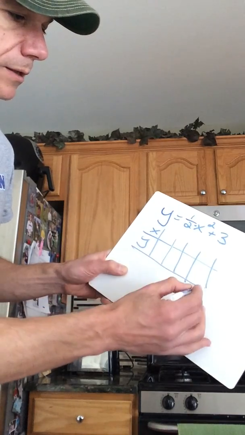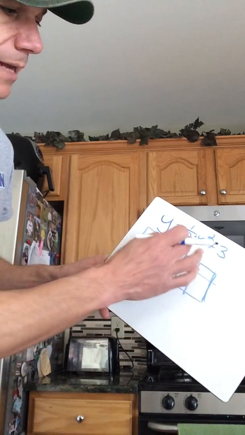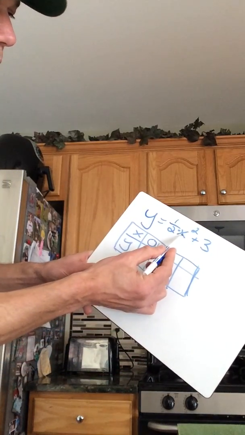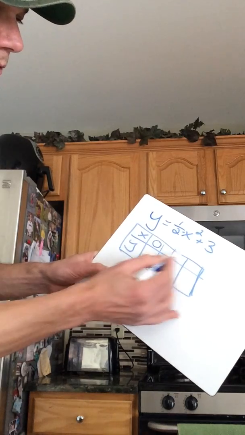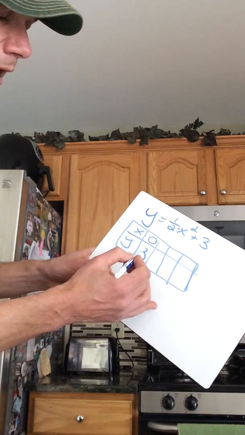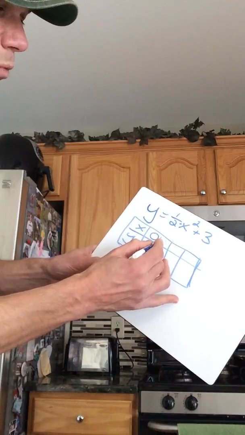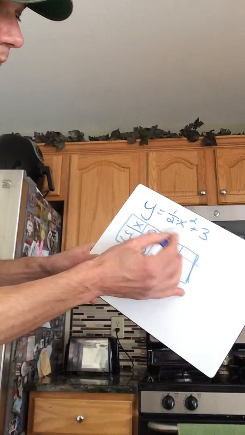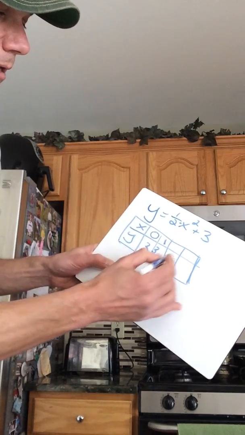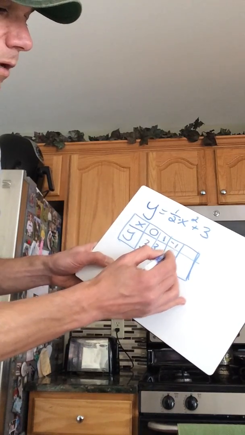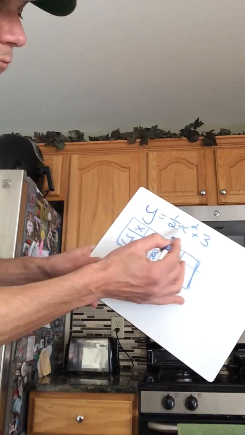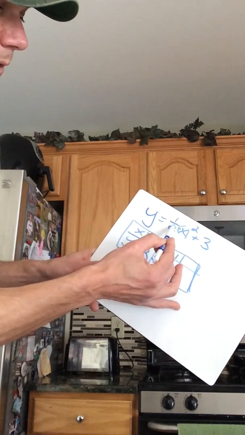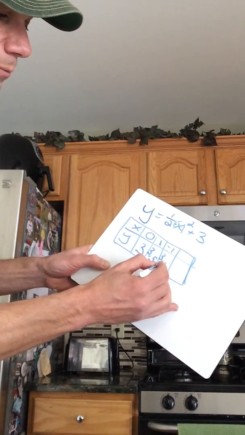But what we'll do then is find a bunch of ordered pairs. We'll learn how to find the vertex in a minute, but try 0 right now. Plug 0 in. You do 0 squared times a half. You're going to get 0 plus 3 is 3. If I plugged in 1, I would do 1 squared, which is 1, times a half, which is 1/2 plus 3, or 3.5. You might try -1. You're going to end up getting -1 squared. Notice you're squaring that. So if it's negative and you square, you still get positive. 1 times a half is a half plus 3 is still positive 3.5.